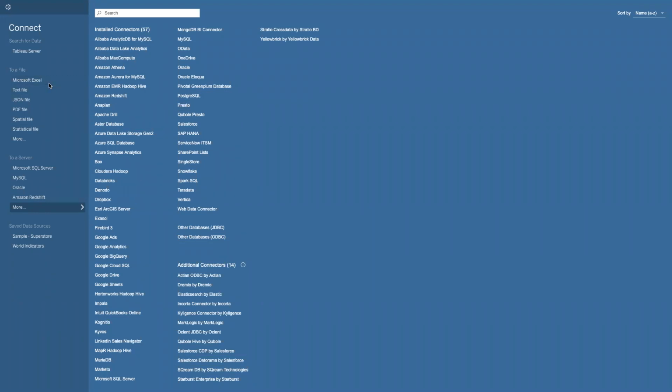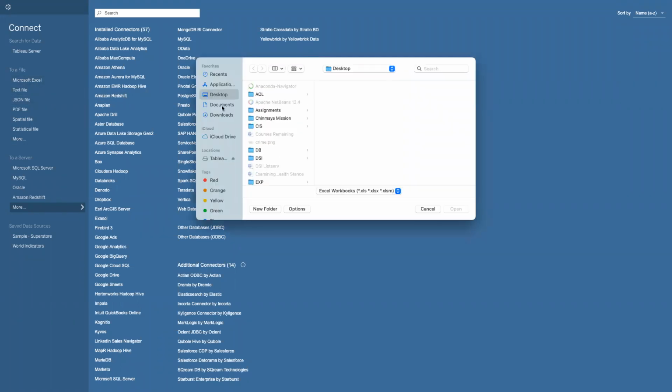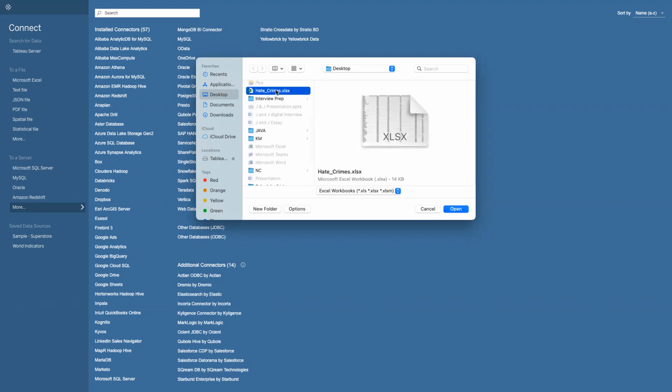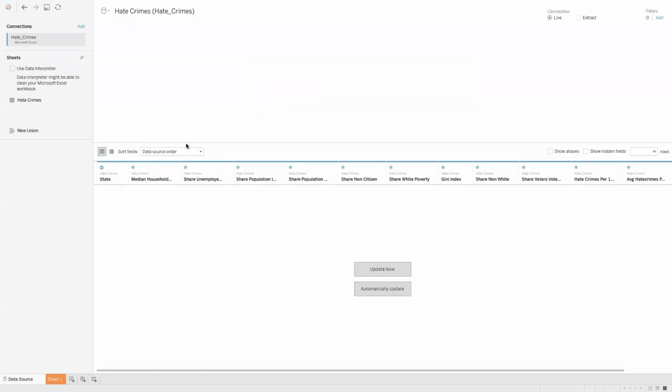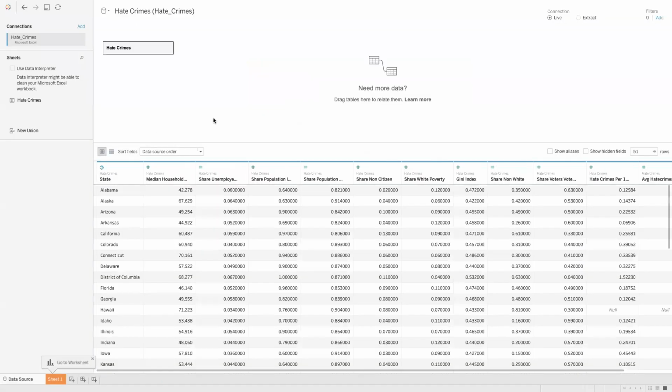And today we're going to be using an Excel file. So go ahead and click Microsoft Excel. And then we're going to be looking at data about hate crimes in the United States. So you can go ahead and click the Excel file that you saved. And when everyone sees this screen, go ahead and give me a thumbs up.